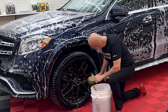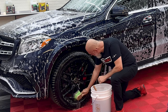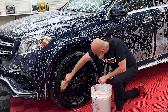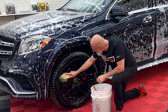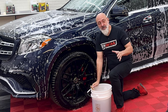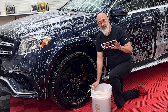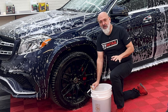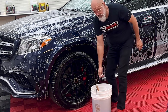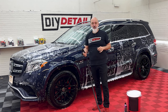The owner of this vehicle admittedly doesn't take really good care of it, but we're here to correct that, and hopefully once he sees the nice shiny paint he hasn't seen for years, he might take care of it a little better. We're in a controlled environment. One important thing: do not spray All Clean, or even soap, on a hot surface. These wheels were cool, so we could do that. If you've just been driving or they've been in the sun, hit them with water first to cool them down, especially these flat black wheels.